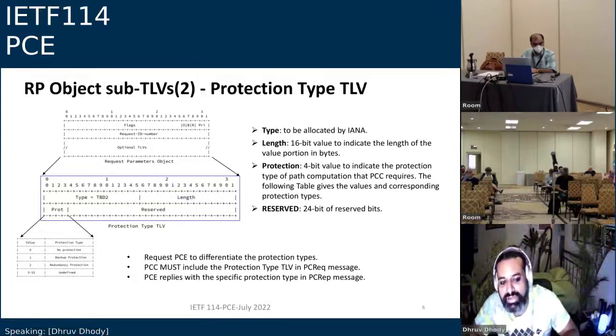What is the difference between redundancy protection and maybe the diversity work or protection type that we already have in PCEP? If you need to define something new, just be very clear on how it is different from what is already there and how it will work with what is already defined. If somebody encodes both of these, how would they interact with each other? So you need to be more careful at the time of introducing this, especially for the protection.